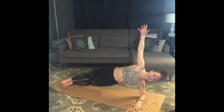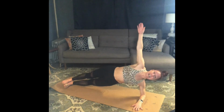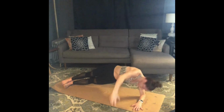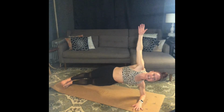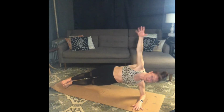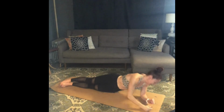Inhale, open. Exhale, twist. Three more. Inhale, open. Exhale, twist. Inhale. Exhale, keep those hips high. Last one. Inhale. Exhale, finish it out. Inhale, back to side plank. Exhale, release. Roll to your belly. Nice.